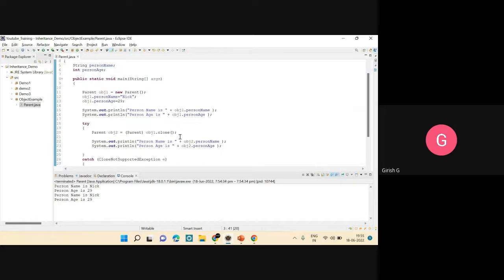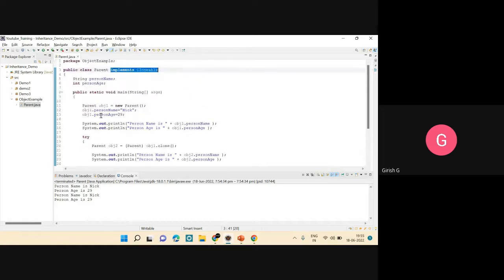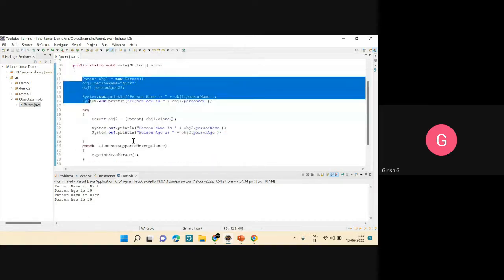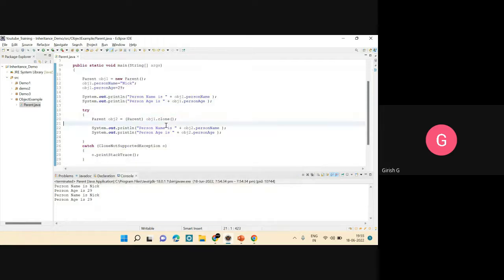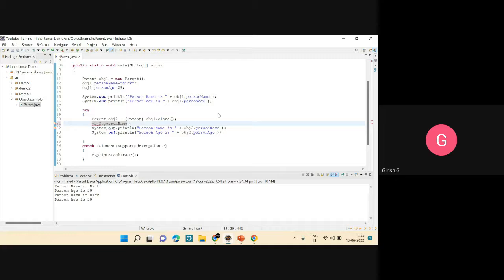You can ask me, once we cloned it, can we change the data related to that? Yes, we can change it, but you need to call it via object2.person name. Now I will change the person name, like this.